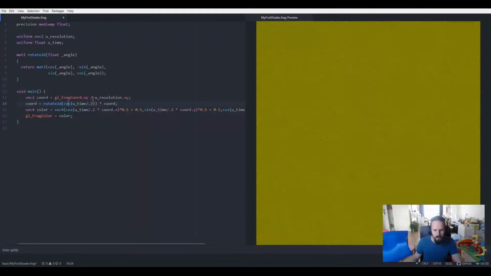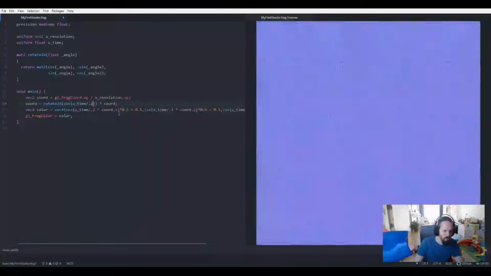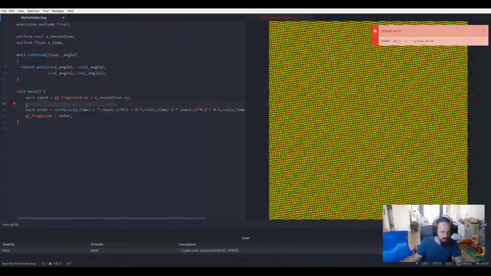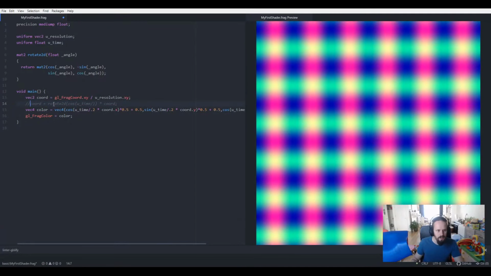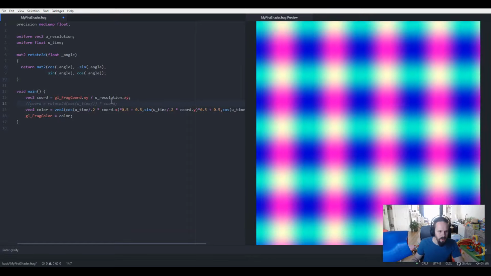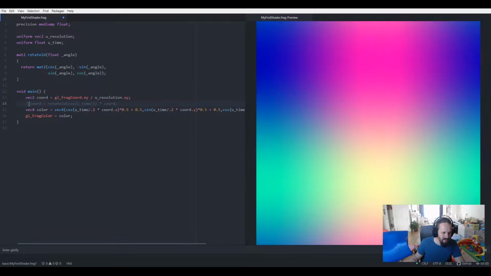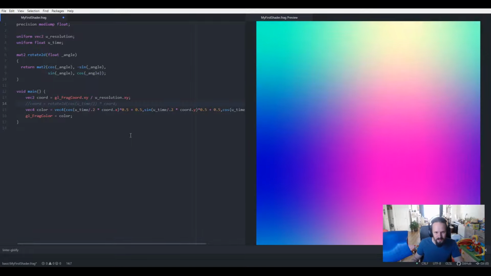Let me just do this so that we start from 0. So we're getting this because these are also the cosines of time. So let me make something a little bit clearer. Let me stop that rotation for a second. Much nicer. And now we see what we're doing.